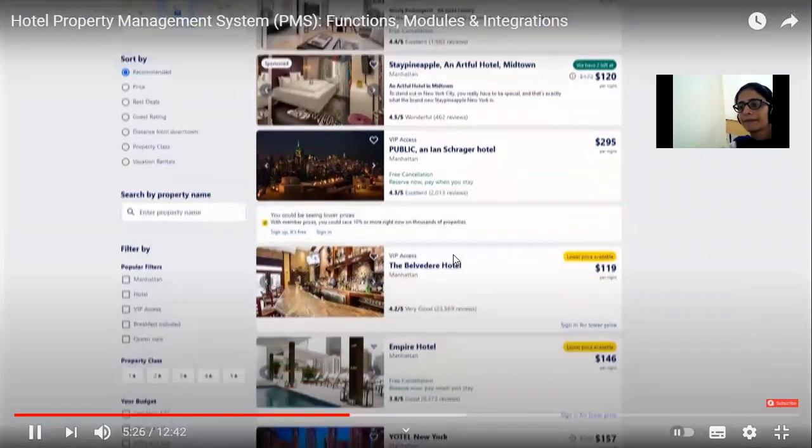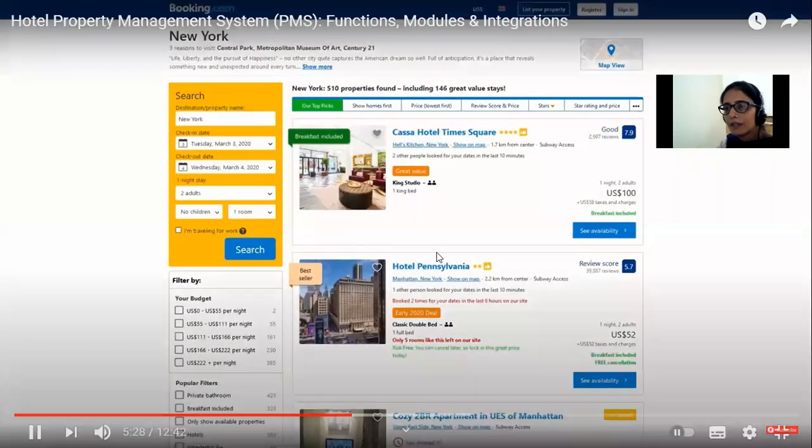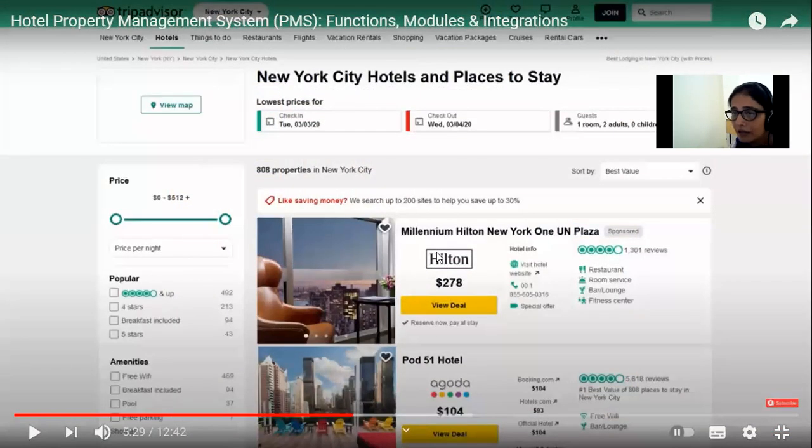On online travel agencies like Expedia or Booking.com, or read reviews. For online bookings we can go through Expedia or Make My Trip or Goibibo. There are different online travel agents. They are providing the rooms, right?